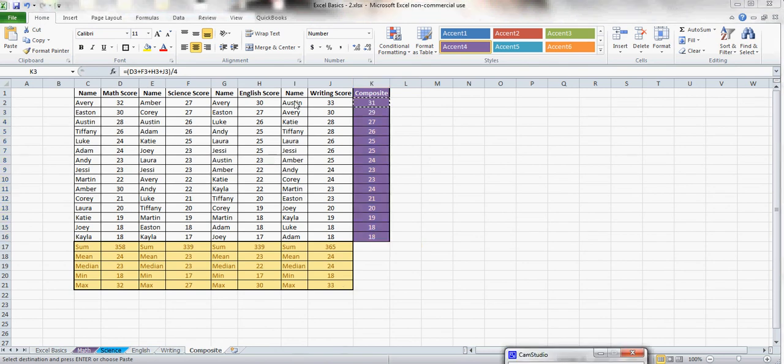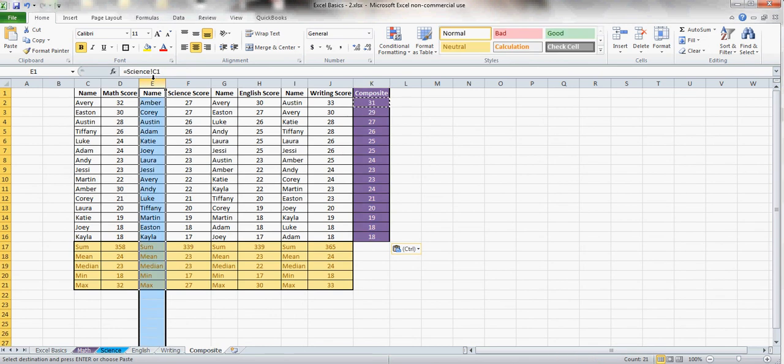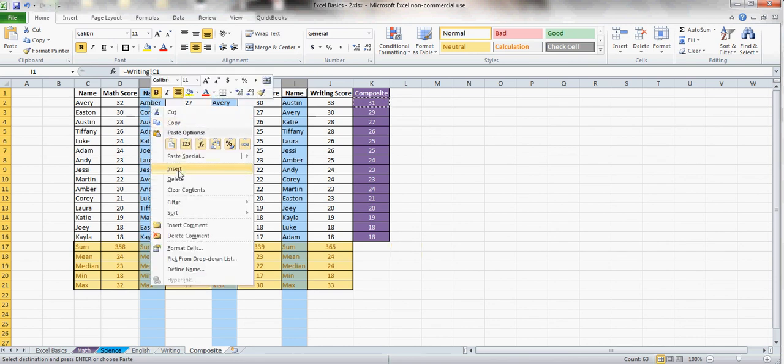And one last thing we're going to do, I see that I have a repeated name for everybody, so I want to go in and delete everything except for this first column. So I'm going to click on the column at the top, and I'm going to do that for each one that I want to delete. And remember, I'm going to hit Control as I select each additional column, and then you go into one of the highlighted columns, right click, and delete.